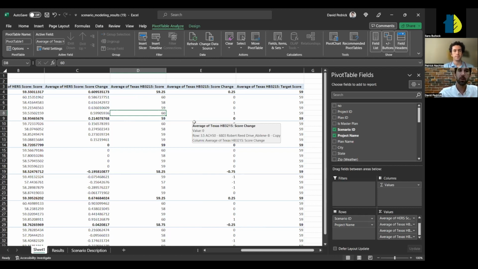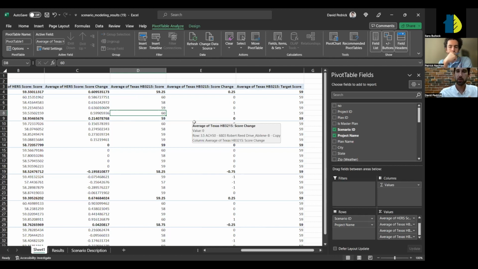I'll test a couple different options and send it over to you to tell you what the options are to return back to HERS 59. With 4 projects, depending on how many design changes you want to do, it could take not too long to do it by hand. If you're doing a lot of design changes, it could take a long time. But if you're looking at 20 different plan types, or 10 different plan types, it starts to take a long time to iterate through all of those.